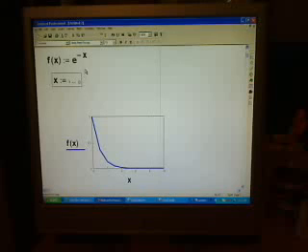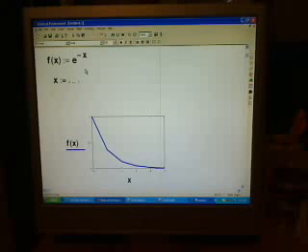Let's look at something, a different value. Let's try 0 to 5. It's a little bit easier to see. There we go, that changed our graph. It's a little bit easier to see from 0 to 5 that our graph is starting out at 0, and it's approaching 0, but is never quite going to reach it. And I'm going to show you that by going up to 50 on our x values.